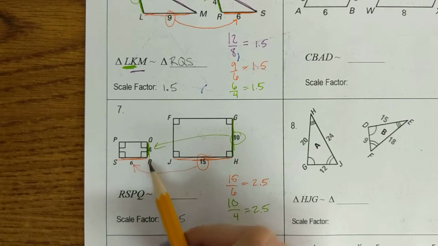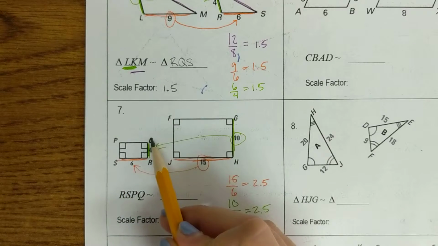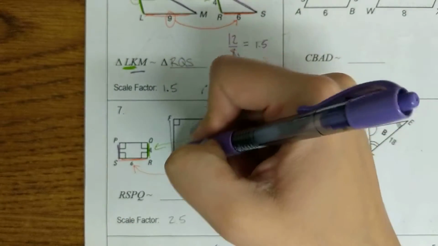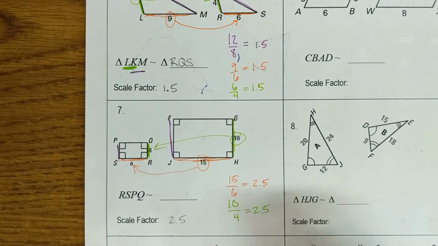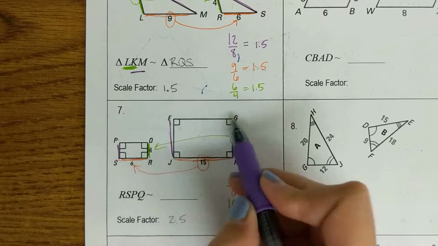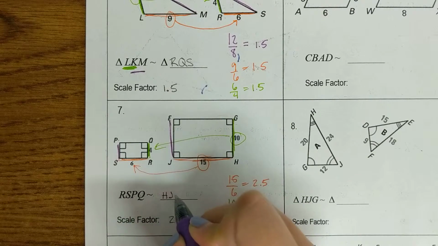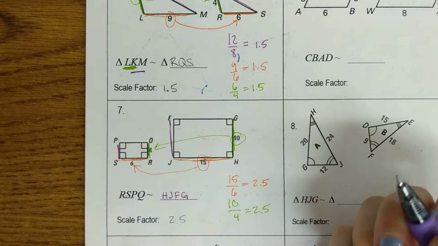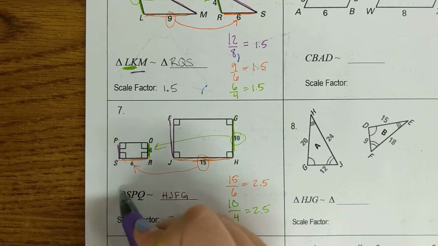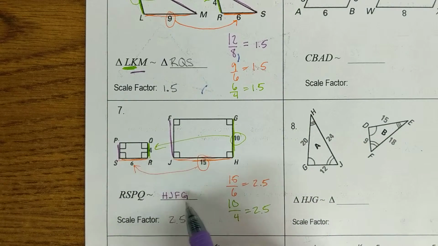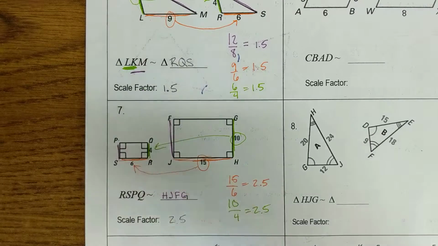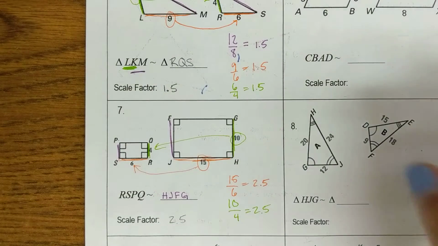Going off of this, R, S, P, Q. So they did the orange side, purple side, blank side. R, S, P, Q. So that's what we're going to do, H, J, F, G. And because it's a quadrilateral, you could put like a rectangle next to this and a rectangle over here, or you can just leave it as this statement. This really does specify for triangles just because we use triangles so commonly.